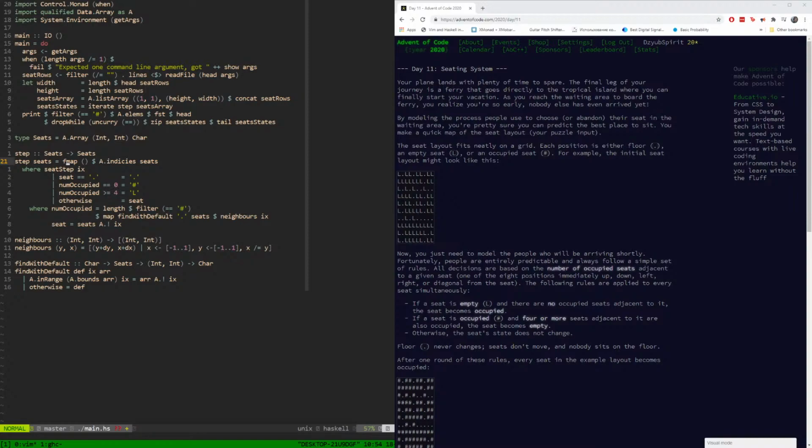Yeah, so having map of seat step will result in the next steps, but you see indices are not really preserved, so we will have just a list of seats. So what we can do is to create a new array, right?